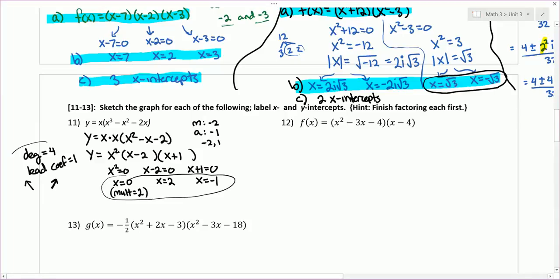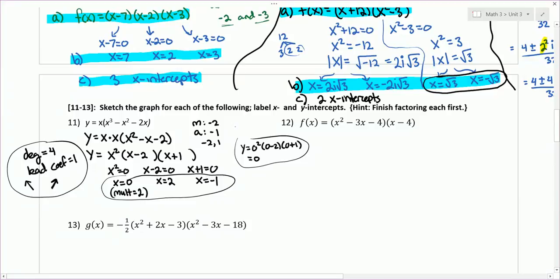And then we have our x-intercepts ready to go. We have our end behavior ready to go. We just need now our y-intercept. So for number 11, to find a y-intercept, you plug in 0 for x. And if we plug in 0 for x, we're going to get 0 because we end up with y equals 0 squared times 0 minus 2 times 0 plus 1. Well, that 0 squared is 0, and then you're going to multiply that 0 times the parentheses, whatever we get, negative 2 and 1. We just end up with 0. So 0 is our y-intercept.